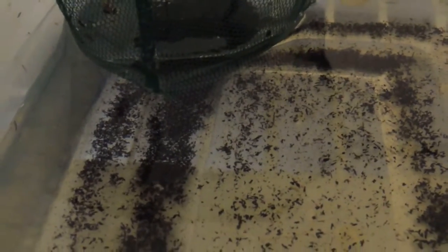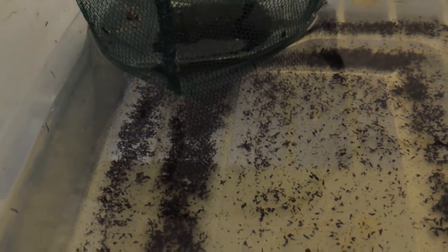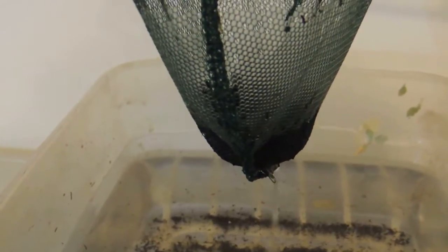They're in here, but I'm not sure whether I can get a view of them or not. They're really quite large — I'm impressed that they are that large because their eggs were not. The other thing I wanted to show you is how I go about hatching the eggs. If you notice, I have a net. In the net I have the peat moss. I put the peat moss in the little net, and as the eggs hatch the fish swim out. The mesh is big enough for the fish to swim out, but it does contain the peat. So it's easier for me to simply lift the container with the peat in it so that I can re-dry the peat for the eggs that didn't hatch.